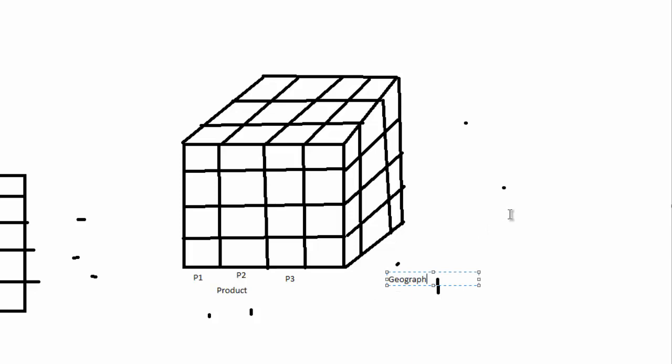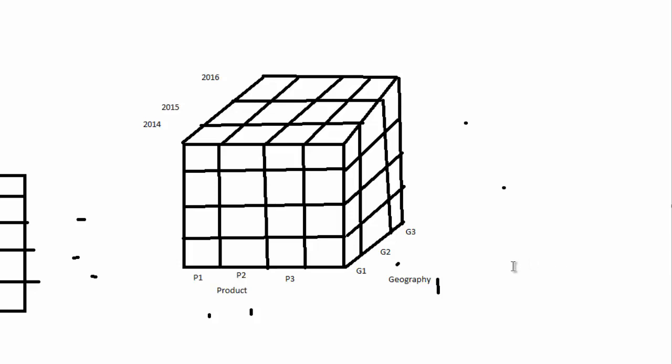This is geography, and I am available in locations called, for example, G1, G2, G3. I have been selling for the past 3 consecutive years, and that is the data that I want to analyze. So here you can say 2014, here 2015, and 2016. The entire set of data points represents 2014, and the entire set represents 2015.